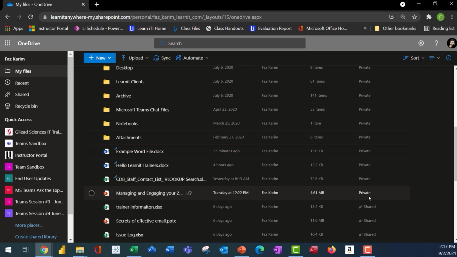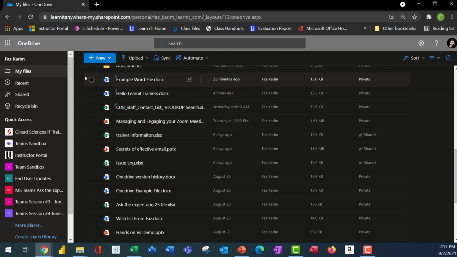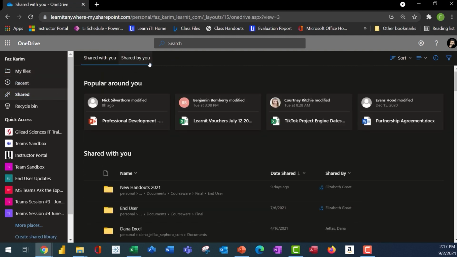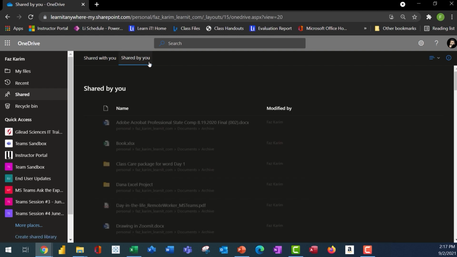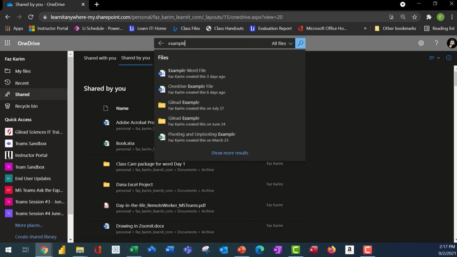Now keep in mind, if you have a lot of files and it's hard to find the file, you can always go to your shared area and find the shared by you section. And if that is not going to do it and you already know the name of the file, go ahead and give a quick little search up top for the file name.